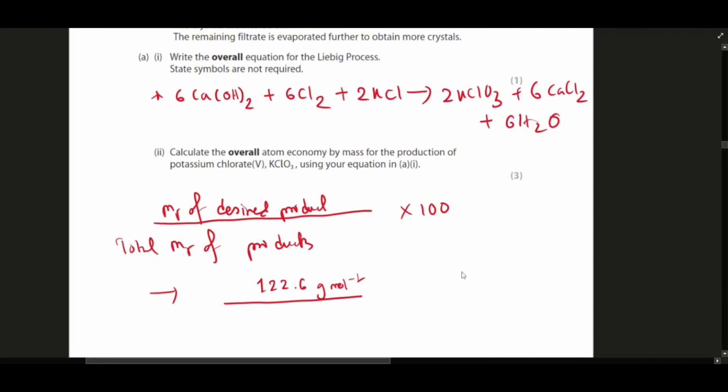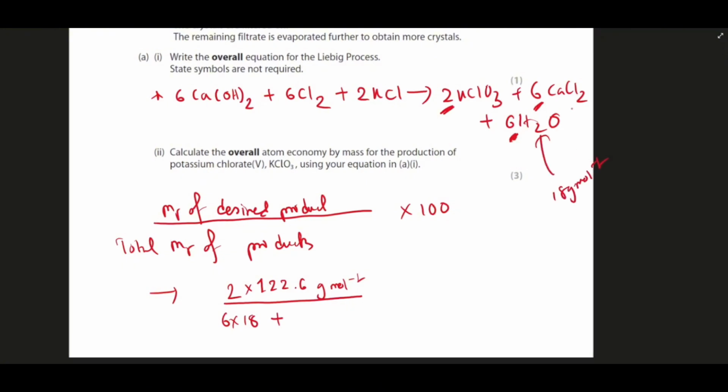Chlorine is 71. Fine. One minute. Oh, we also need to check the moles present down here. So we need to multiply 2. Then here it will be 6 times 18, that's 18 gram per mole. And CaCl2 will be 71 plus 40.9, right? Times 2. I think I made a mistake. So 40.9 plus 71 times 2, isn't it?